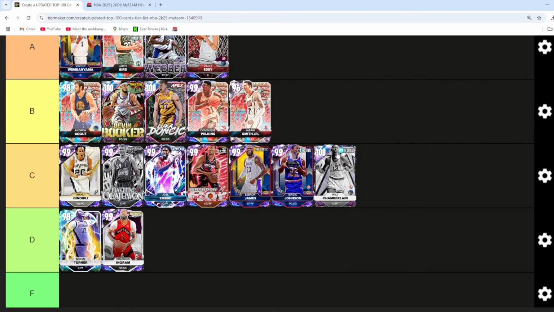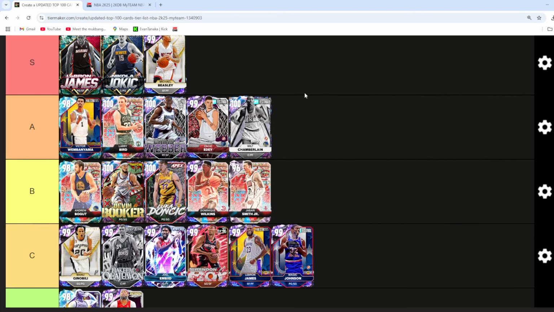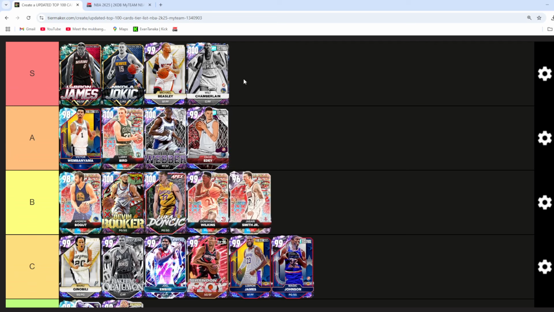Talking about 100 overall Wilt, I think this card is probably S tier. In my opinion, I still believe he's the best power forward on my team. We haven't got that overpowered invincible at power forward except for Wemby, but most people probably run that card at power forward. So I guess he's the second best power forward in this game. But I think for that, he's still going to be an S tier.